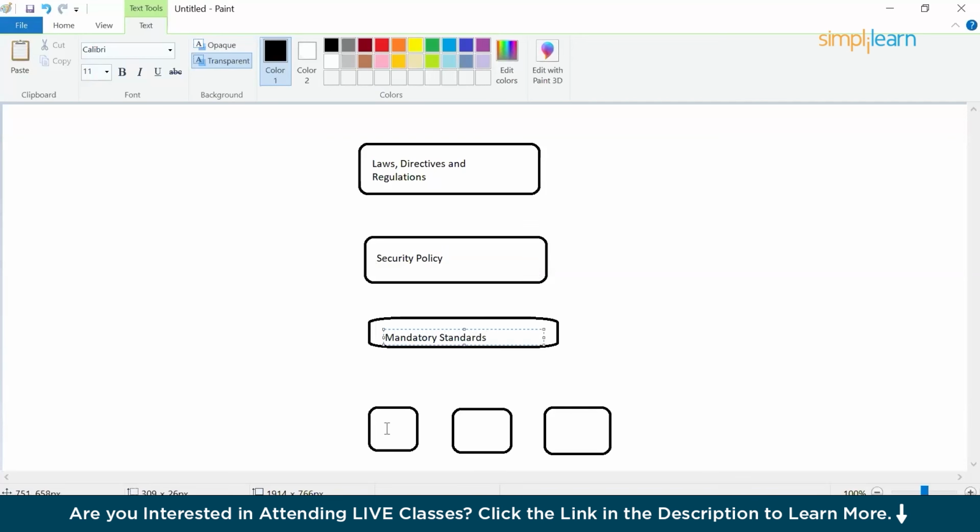These are further followed by detailed procedures, recommended guidelines, and baselines.